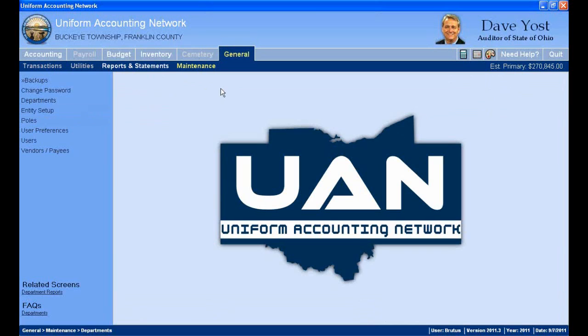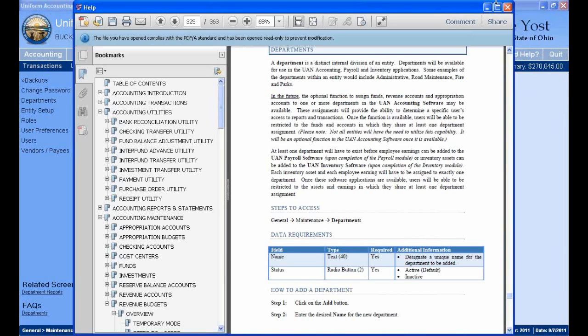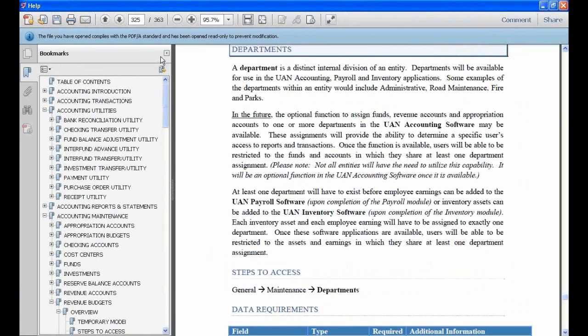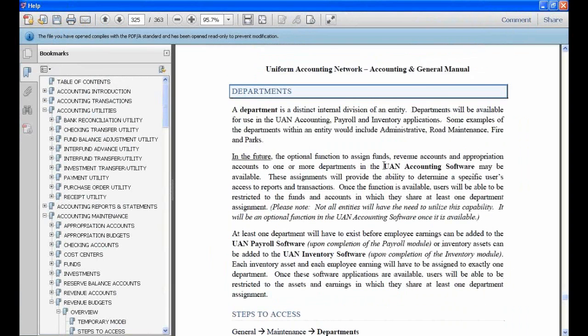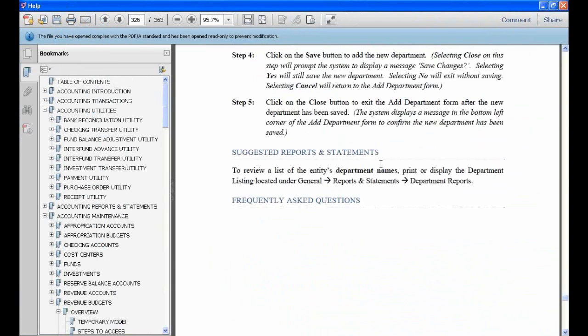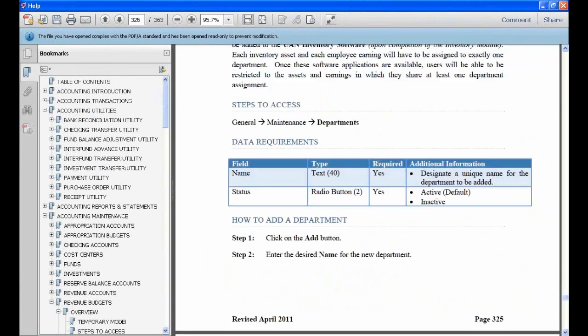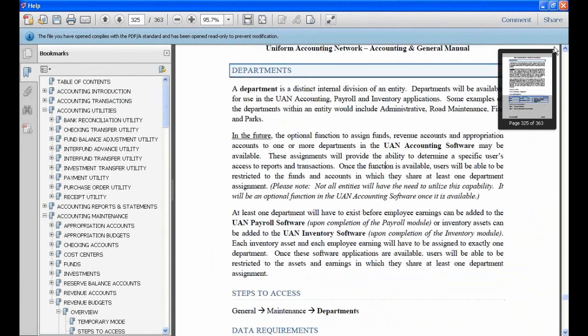Remember I had mentioned at the beginning of class the options to open the Need Help button, and how they're screen specific. So if you click on the Need Help button, it's really nice. We were just in departments, and now it opens up the departments overview and gives me all the information we have currently on departments, which is not too much, but it's there. So it opens up screen specific information.